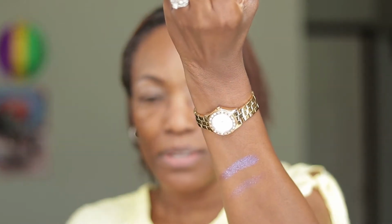This is Medieval. I don't know if you can see this shift, but it's gorgeous. This is it right here. It has purple, it looks burgundy. It's pretty. So that's number one.